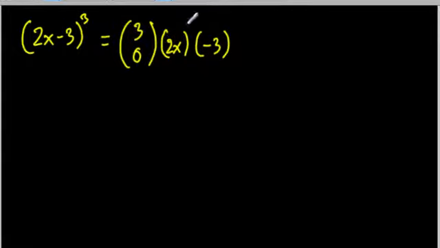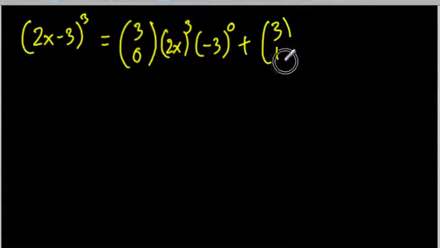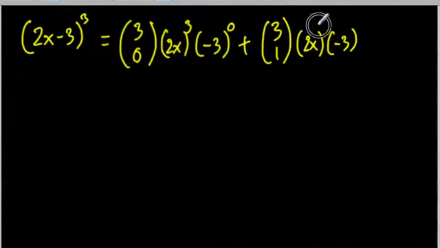So what power should we put this to? This should be to the power of 3, right? Because we have the highest power over here. So whatever the first term is, just put the same power. The second one should be 0 because these two should add up to 3 because of the power over there. What's our second term? It should be 3 choose 1. It counts for us how many of the following terms that we have. So again, we put the same terms over here, 2x and negative 3. Now this power should decrease. So this becomes squared and that should become 1.